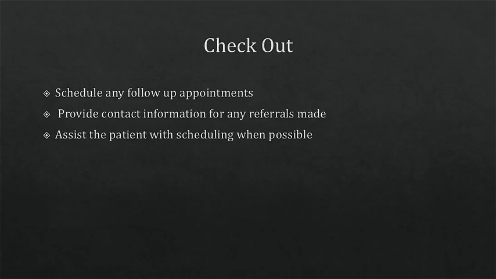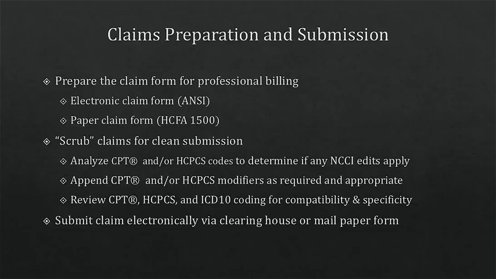or the testing facility. Once all of the codes for rendered services have been assigned, the claim form should be filled out completely with the information. If your practice is going to transmit the claim electronically, the form used is called an ANSI form. If a paper claim is going to be submitted, it will be a HCFA 1500 form. Claims submitted electronically will need to be submitted through a clearinghouse. A clearinghouse is a third-party organization that receives and reformats claims and then transmits them to payers.